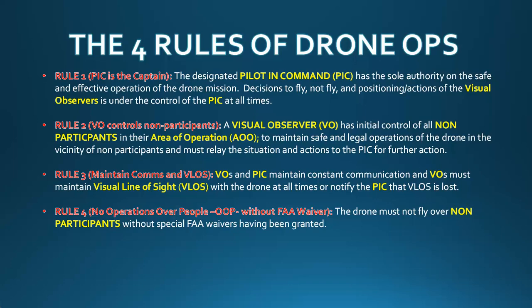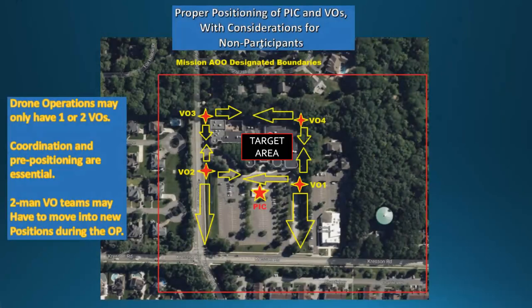We're not sure yet. Just know that that's out there, and it's a change that you're going to have to make yourself aware of in the future. All right, so moving on, the remote pilot in command is going to control where the VOs will be assigned. So in this picture slide, we have a target area. We have a building, and we have VOs, 4 of them, established in specific areas around the building with the pilot in command there at what would be, I guess, the south edge of the building, the south middle there.